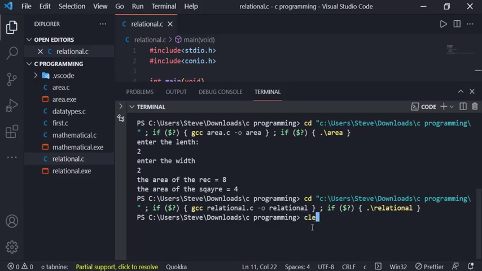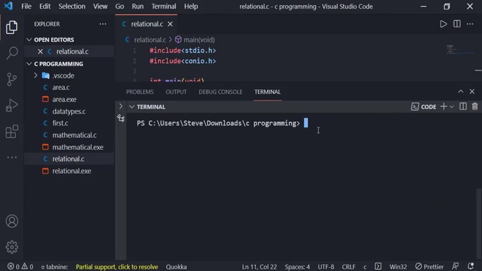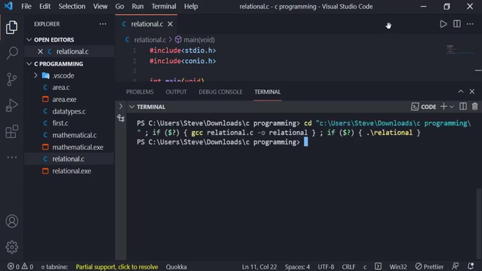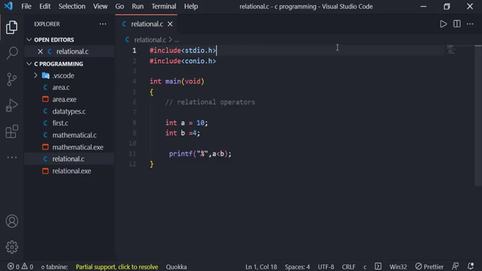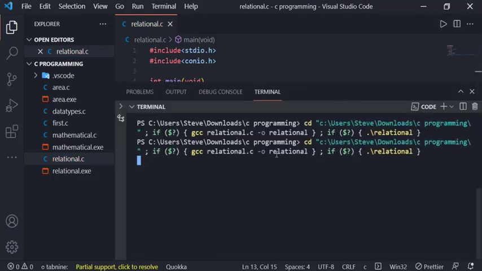What did I get? Did I get something? I don't think so. I'm not getting anything. What might be the problem? I just wrote percent instead of percent d. So let's correct that, and let's make sure we are returning 0 here and terminate, though this is not necessary. 0, we are getting 0.